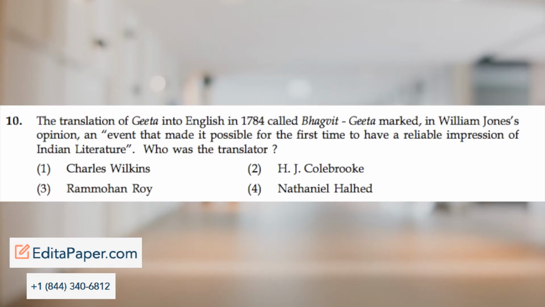Guys, along with these things, let's think about the other options that have been given here. Option 2, H.T. Collebrook. H.T. Collebrook is the first great Sanskrit scholar in Europe. He has been called this. And then we have Nathaniel Hellhead, option 4. He is famous for writing the great book, the Gentoo Code, which is also called Ordination of the Pandits. It was published in 1778 and he is the first man to set a press in West Bengal. So the Bengali press, it was owned by him.